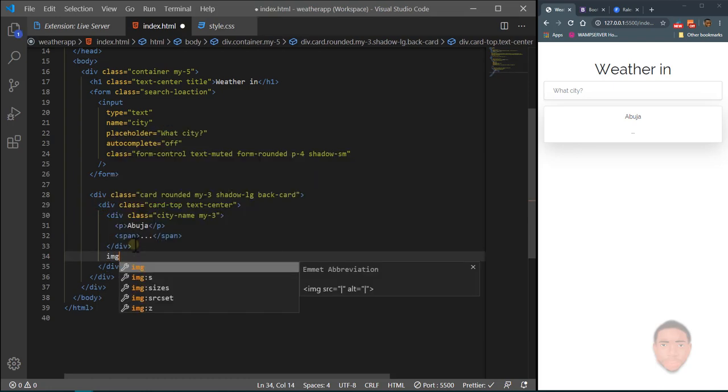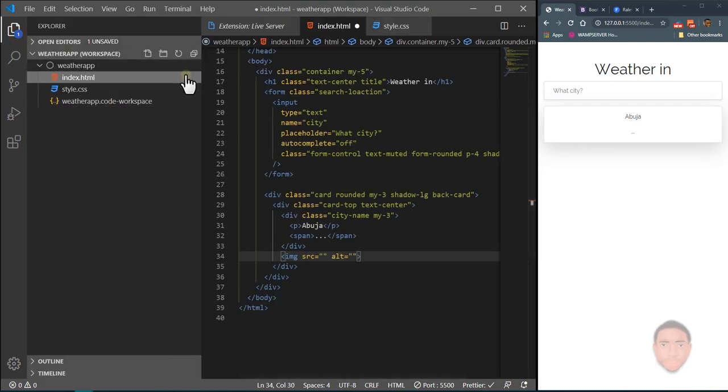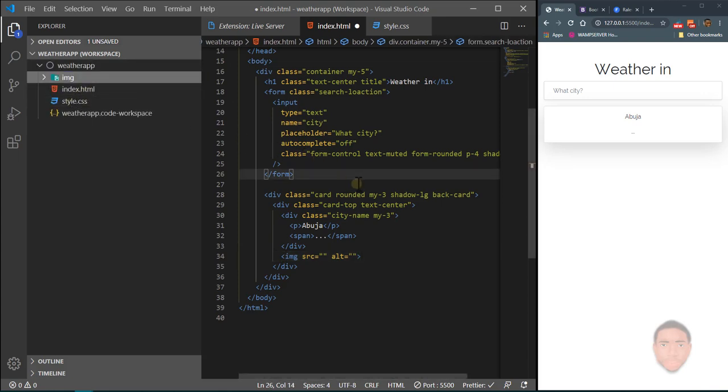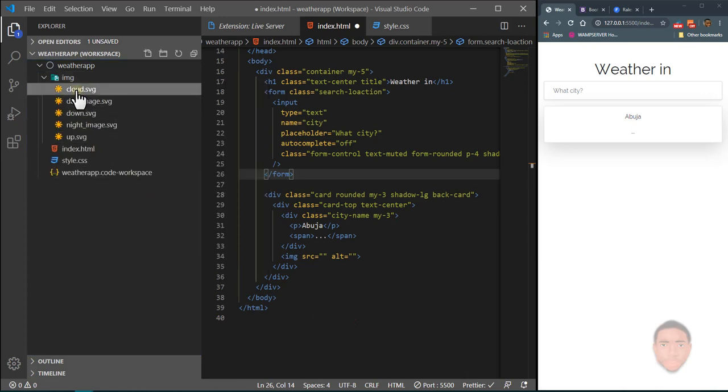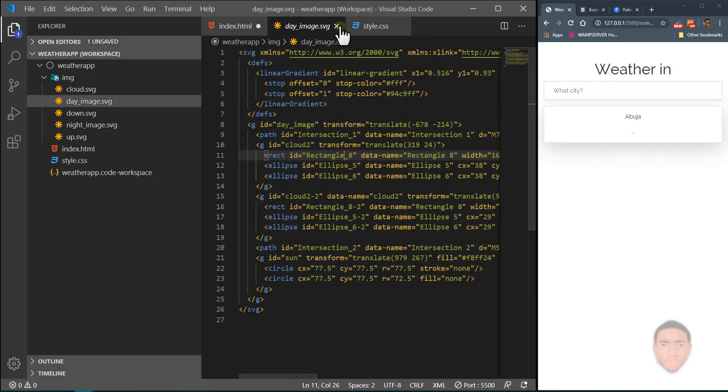Now in here, I also want to have my image. Now what I'm going to do is I'm going to copy the images to a folder. So I'll create a folder, call it img, and then I'll copy the images. Now exported as SVG. I'm going to show you how that looks in a moment. I've copied, I want to paste, so I'll right click on the folder and choose paste. Now I have my SVGs here. I exported from the mockup which I designed. So when you click on it, you see the paths and all that.